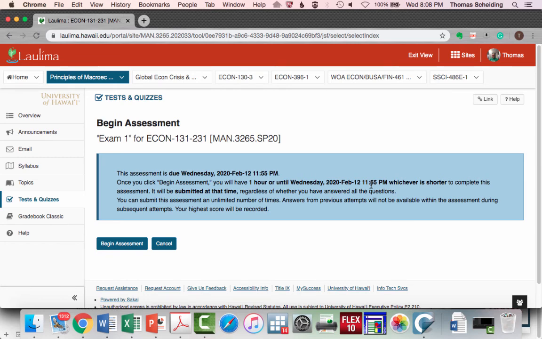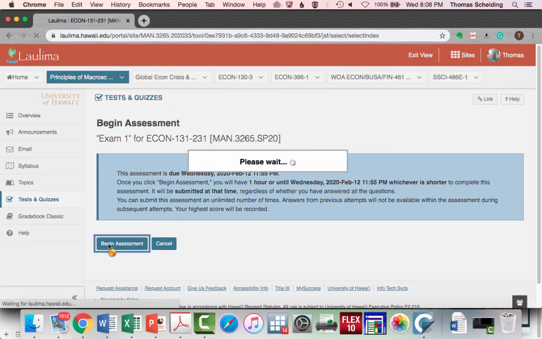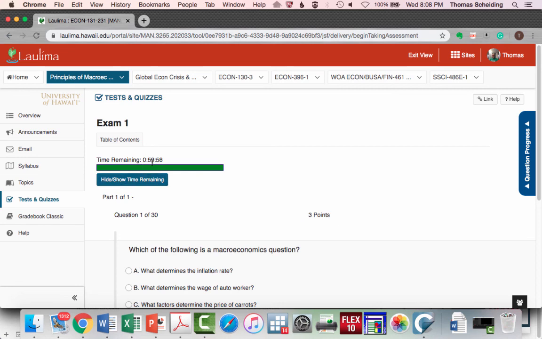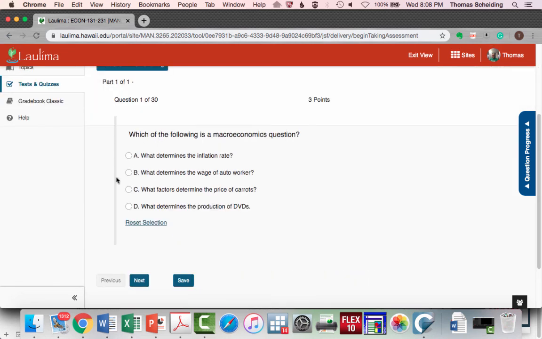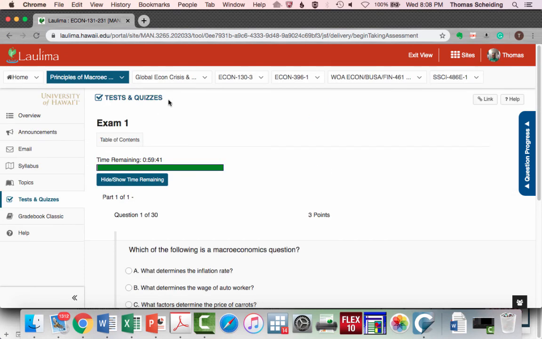And that hour does go fast. And there is a timer. If I click up here, you'll see it'll have a timer here. And as you see here, I'm showing you question number 1, but it's okay. You would select an answer. I would suggest you hit save as you're doing each of them, and it'll tell you how many points are for each question. There are 30 questions here on this first exam.